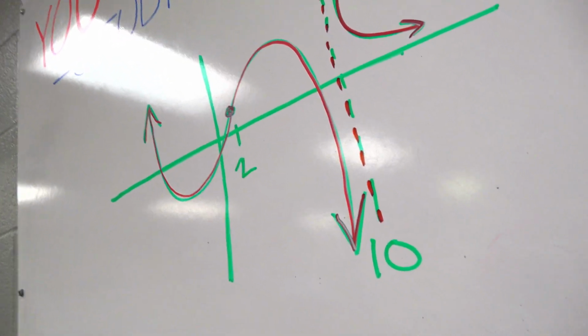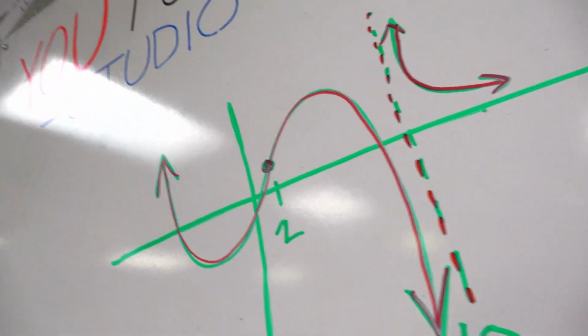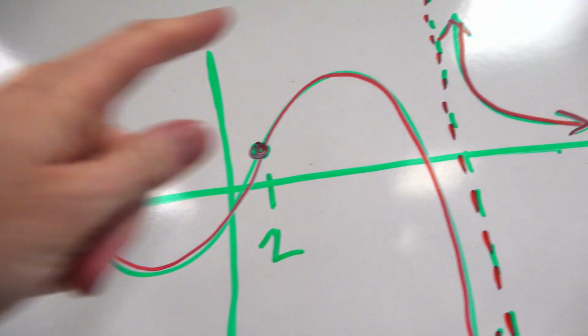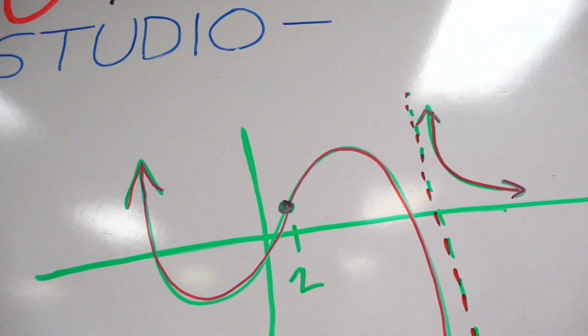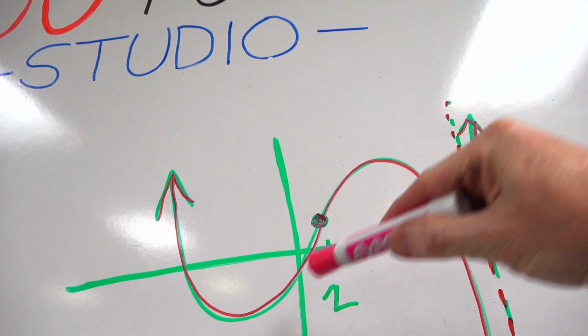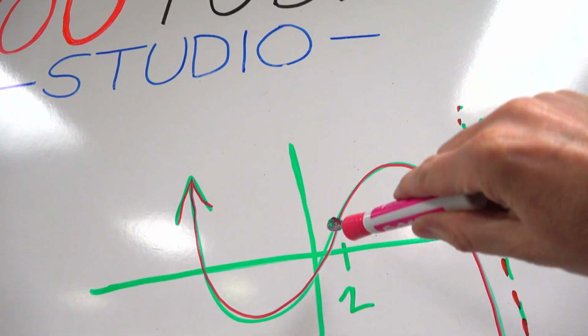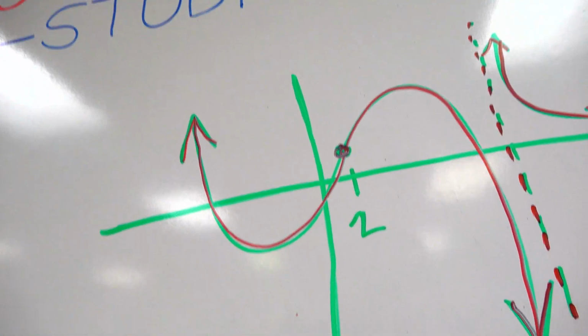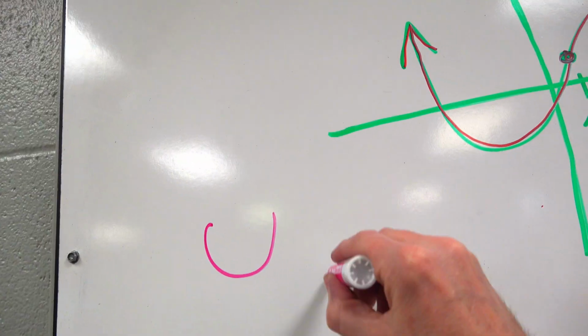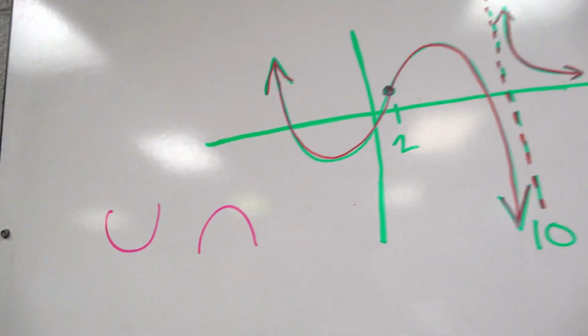It's not about is the roller coaster going down or is it going up. Like here the roller coaster is going down, here it's going up. No, it's more about is the curvature of all the cars in the roller coaster, are they all facing up or are they all facing down? Okay, so concave up is kind of facing up, concave down is facing down, a little bit different than increase, decrease.